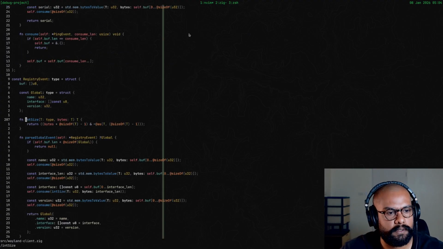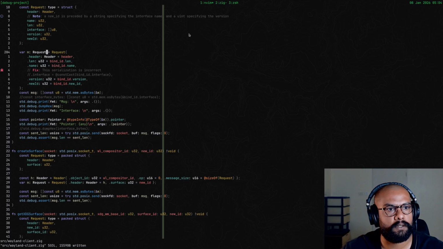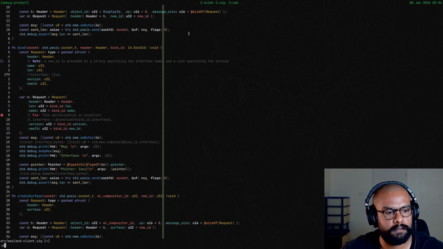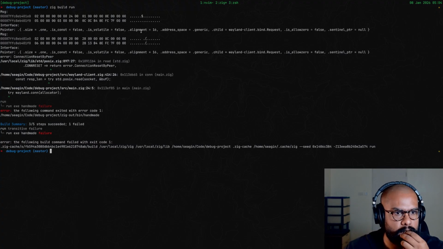Say if this was a packed struct, assume this didn't exist, and request is a packed struct without an interface, what would be the alignment? 16.